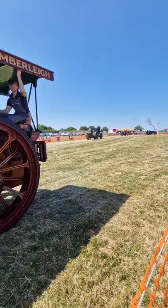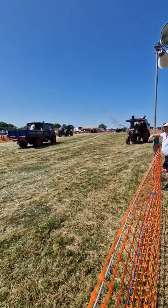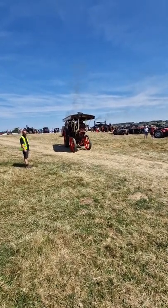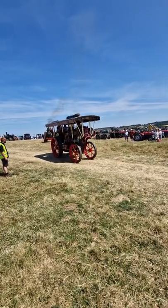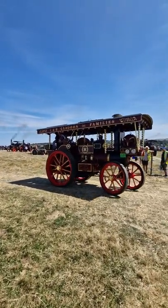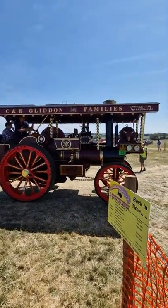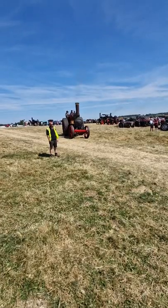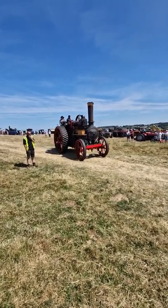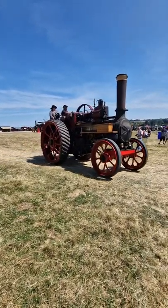We'll come back to him in a minute, because I jumped a bit — I didn't notice this roller making its way past. Aveling and Porter were easily the biggest manufacturers of rollers, and they were purchased in huge quantities by major fleets. Buncombe's of Highbridge, for example, had 130-odd rollers, of which this was one. And then there was Dingles in Cornwall, Mechanical Star Spraying and Grouting in Reading — a lot of rollers built. There are 800 that have survived in preservation, and over half of them are Aveling and Porter. Aveling were down in Kent and were the most prolific of the roller builders.